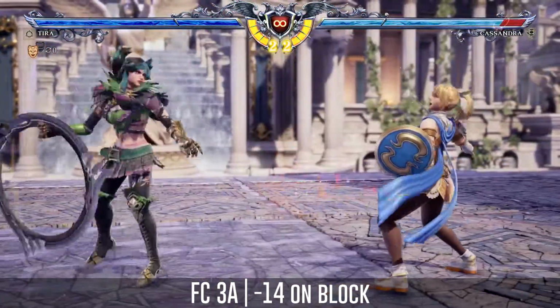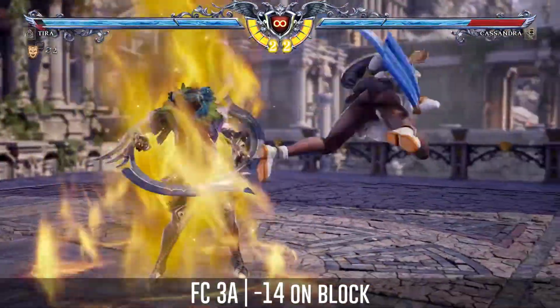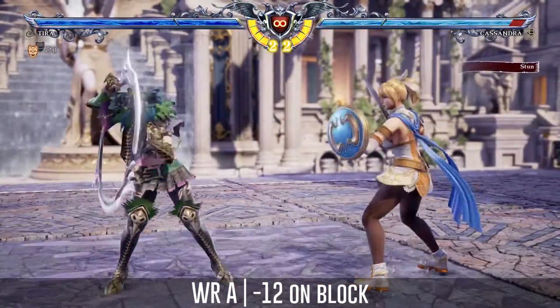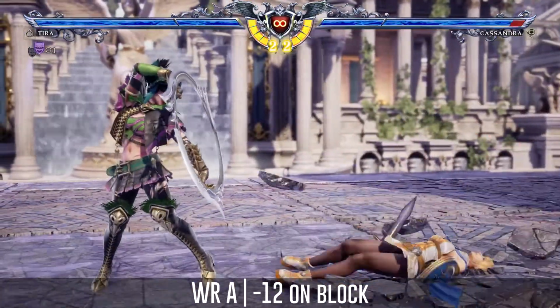Cassandra's full crouch 3A is minus 14 on block. Her Wild Rising A is minus 12 on block, but be careful because her fully held version is only minus 2 on block.